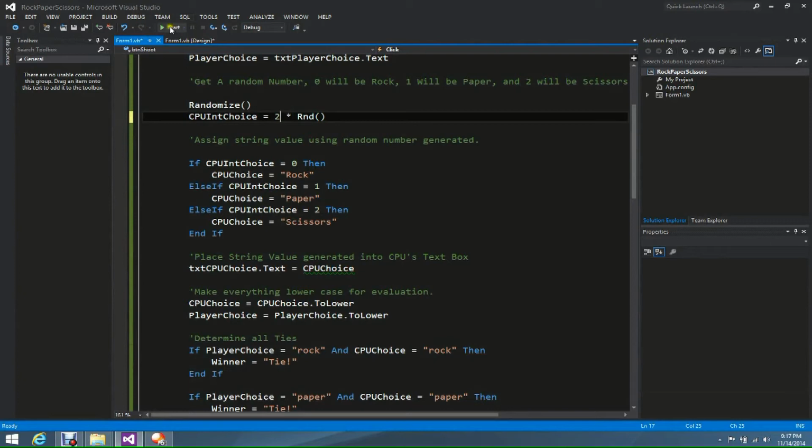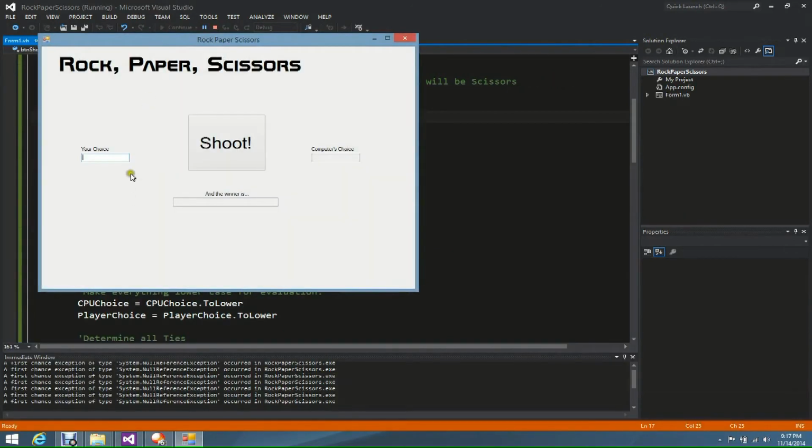And then I'm going to start it up again. And I'm going to type in rock again. And just go through the chute until all variables have occurred. So there's paper, there's rock, and there's scissors. So now all 3 instances occurred, and I know everything worked fine.